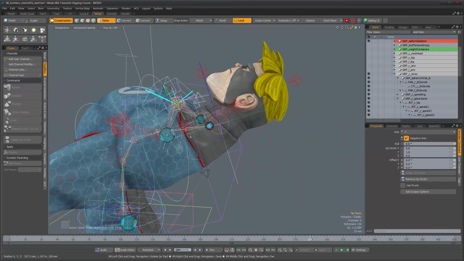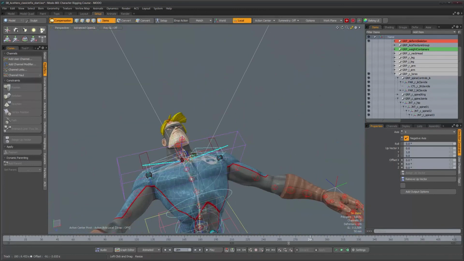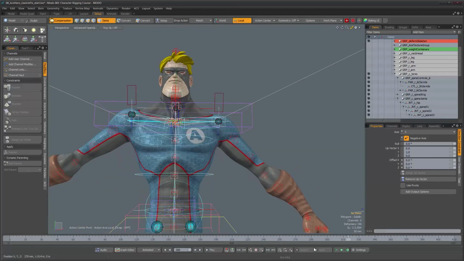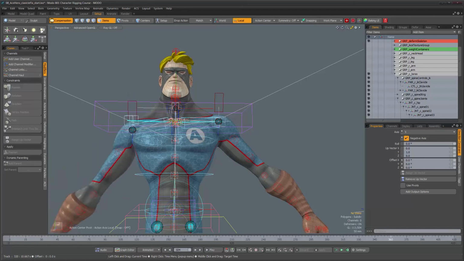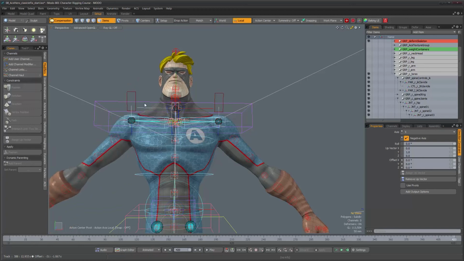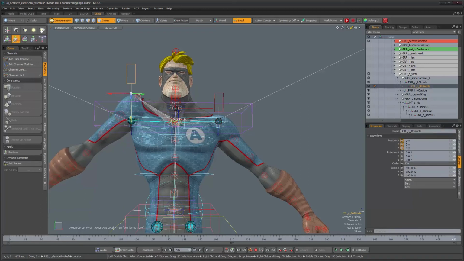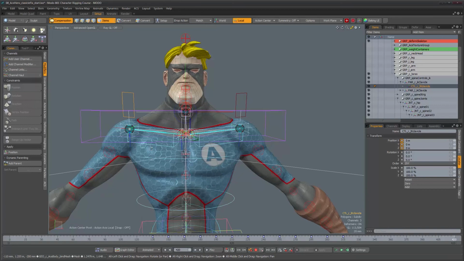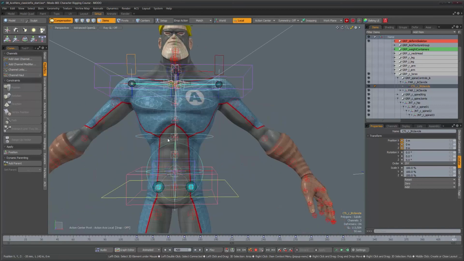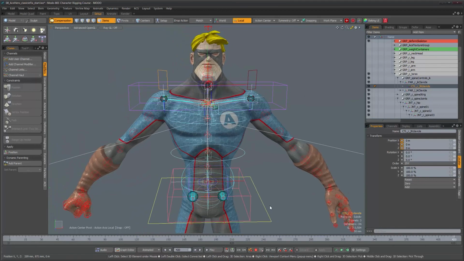The clavicle's problem is gone. And our deformations are looking pretty good so far. As you can see, we also have some clavicle animation right there, which looks good. And of course, I still have control of my IK clavicles. So yeah, I would say that overall, we are headed in a pretty good direction right now. So with our clavicles fixed, we can proceed to the next step of working on the deformations for this superhero. So let's keep on going.